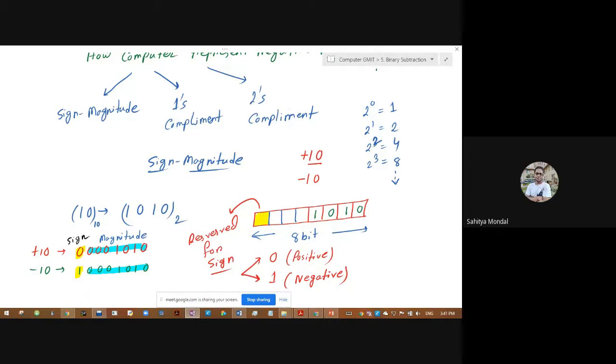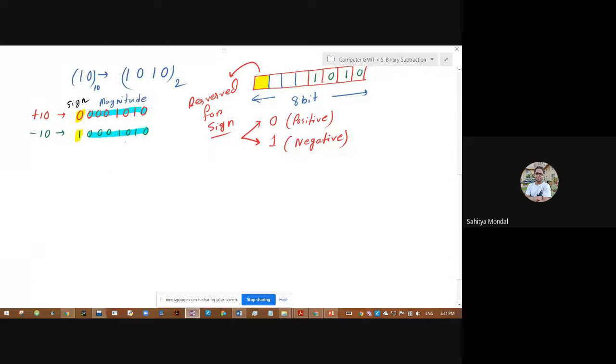In 4 bits you cannot represent minus 10, because to hold the magnitude you require 4 bits, so there is no space left for the sign. Similarly, if you take 2 as a decimal number, it is 10 in binary. With 2 bits, the space is already occupied by the magnitude. You have to take 3 bits, but 3 bits is not possible, so you have to take 4 bits. This leading bit you keep 0. This is the sign bit.